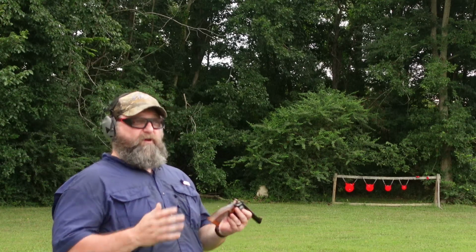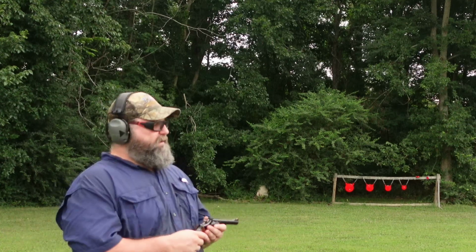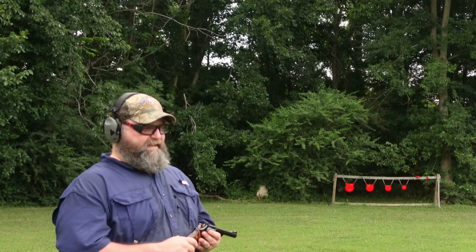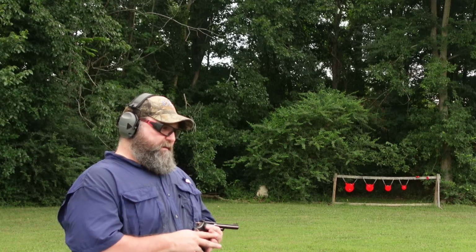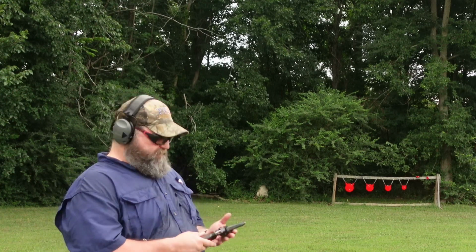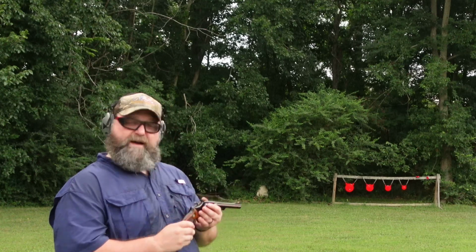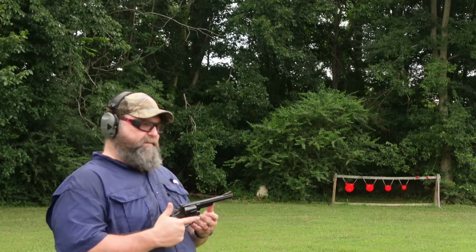Now, is there something great about having more rounds? Yes. No one ever said, "I wish I had fewer rounds," right? So having a higher capacity pistol that holds more rounds, there's a benefit to that without a doubt. But there's just something really great about a revolver, something special about them.